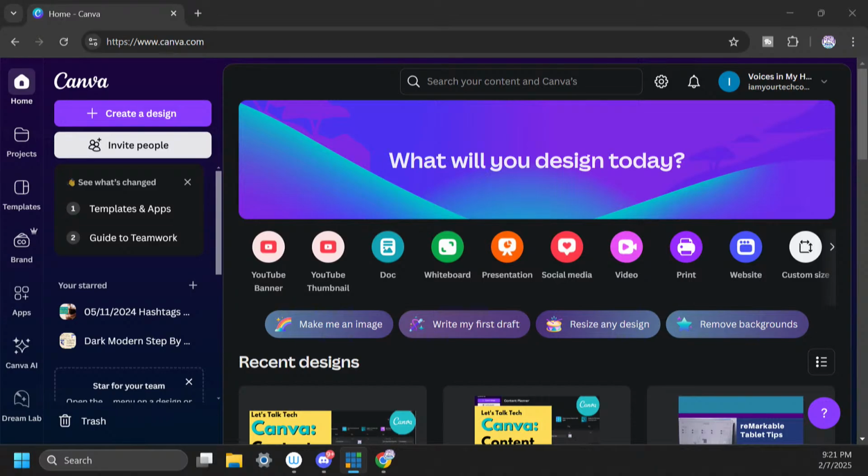But it's not super obvious where it's at, because if you're just looking here, like this is your landing when you come in, lots of stuff, and they do a pretty good job of making it easy to find things, but this is a little hidden in my opinion. So what you're going to want to do, let me get my little tools going here. So here we go. You're going to come over here, and what you're going to look for is the apps option on the side here, because that is where this little gem is hidden away. Let me go back to that.